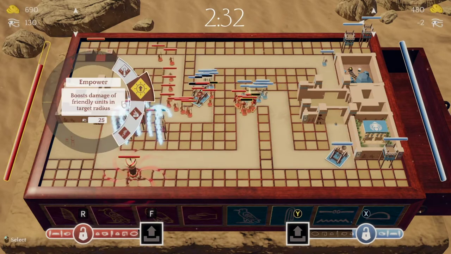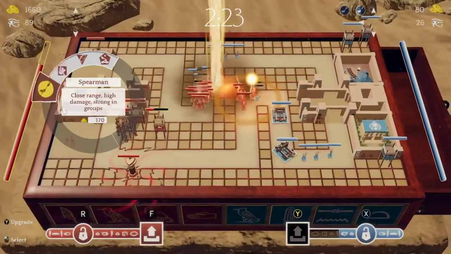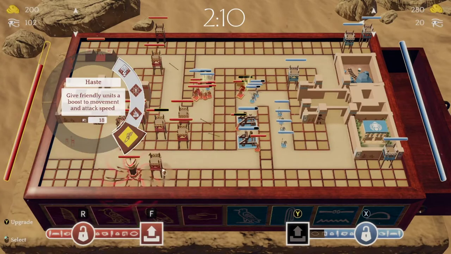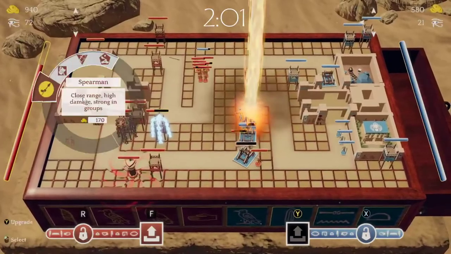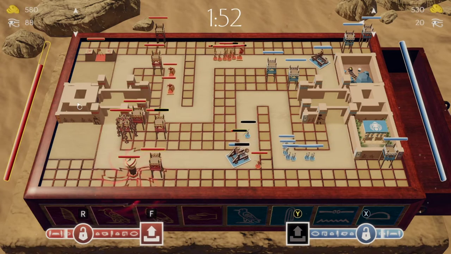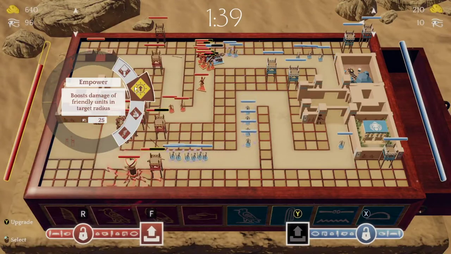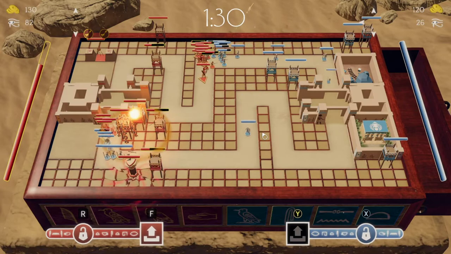I have no idea what this F button does, but we need to... We're on the solar flare now. Just get some of these guys down to help out. Push, please. Oh no, this is not good. We lost. No, are you kidding me?